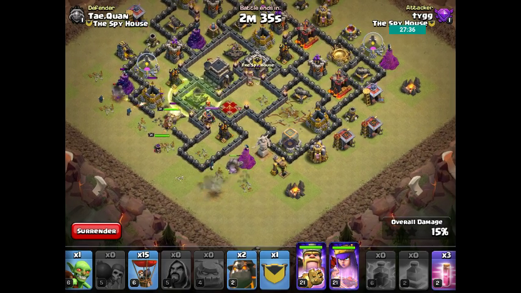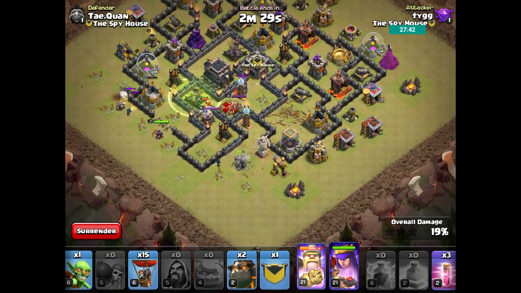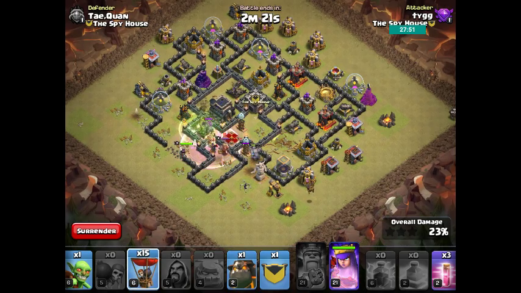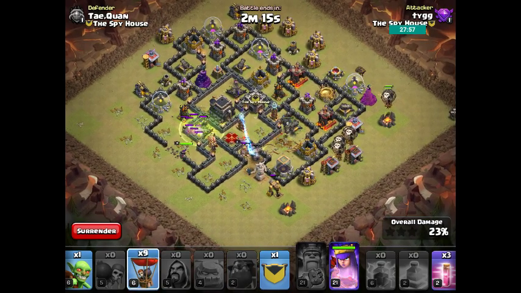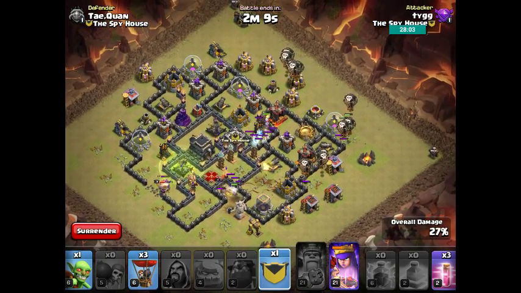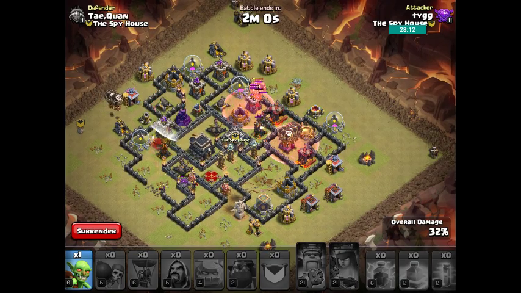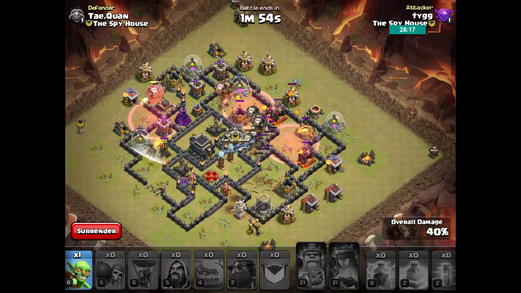See if we can get rid of a couple of these air defenses. Of course, here comes the golem. It's gonna be a problem. There goes one of them. Alright, let's start. Oh, I missed my queen. Missed the queen's ability, which is going to be a real problem.